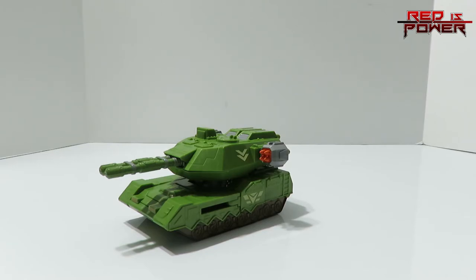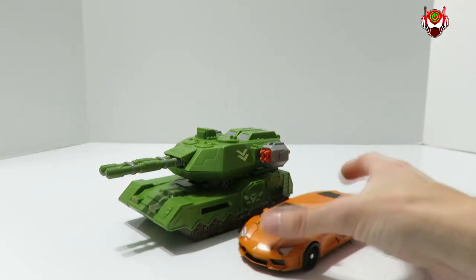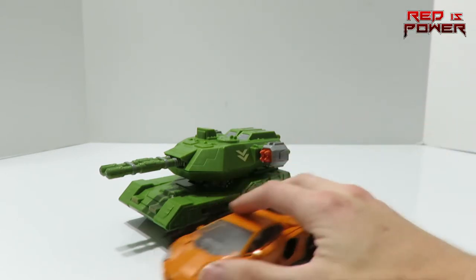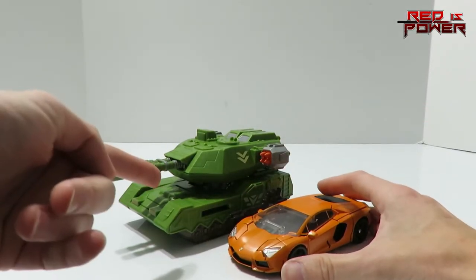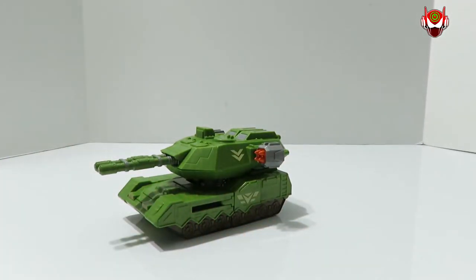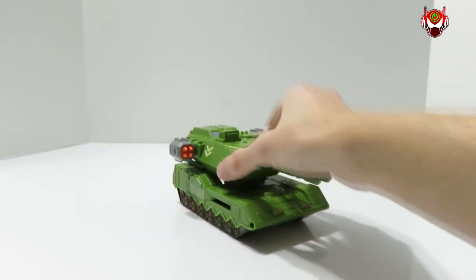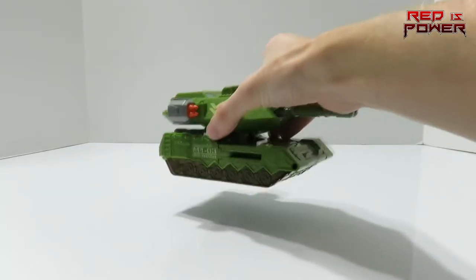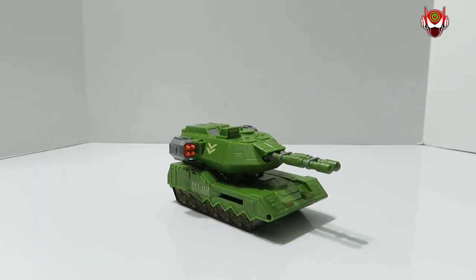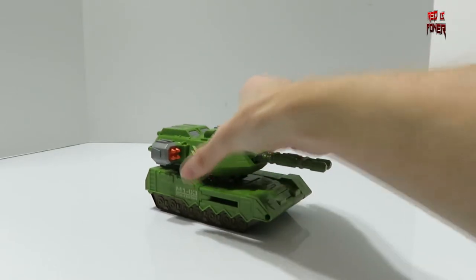It's not little. I'll go ahead and show you by side-by-side comparisons with Studio Series Shadow Raider. As you can see, for a deluxe class action figure, this is more in the line of Voyager, maybe even Leader class at this scale. So, by no means is it small. It's actually pretty hefty as well. It does have some heft to it. It felt pretty hollow in its robot mode, but in its tank mode, this thing holds up actually pretty good.